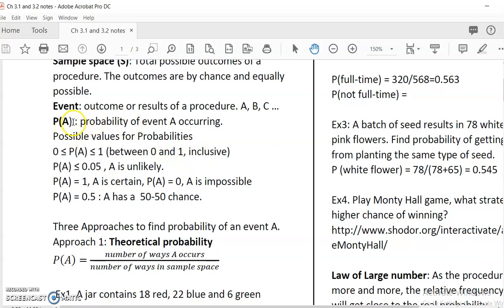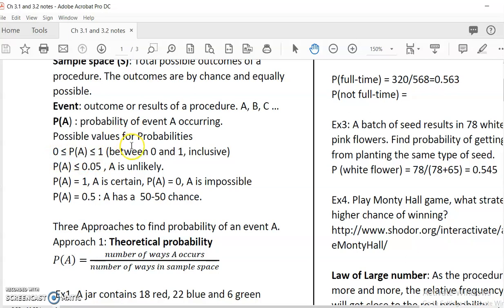And this is a numerical value. In layman's terms, if we want to describe chance, we'll say it is highly likely, or equally likely, or not likely, even unlikely. But in probability, we want to calculate an actual value so that we can describe how likely an event is compared to another event. So the two extreme numbers are 0 and 1.